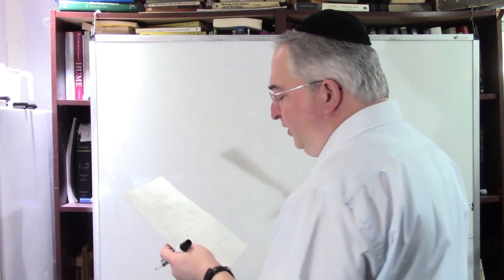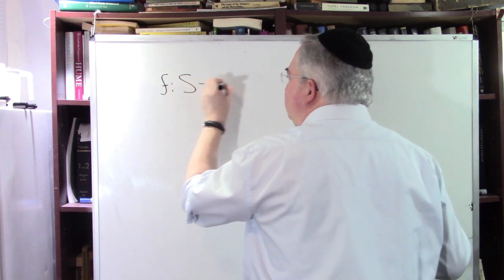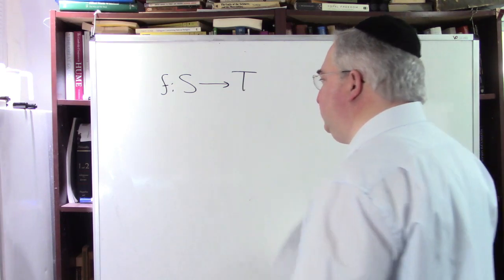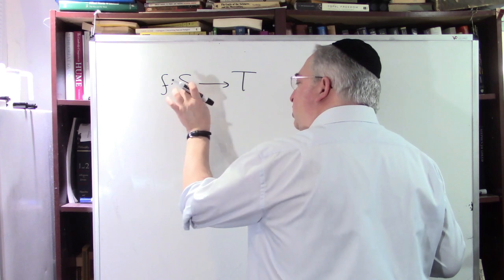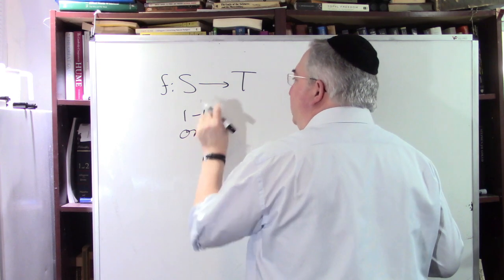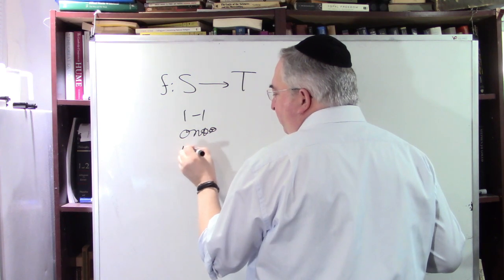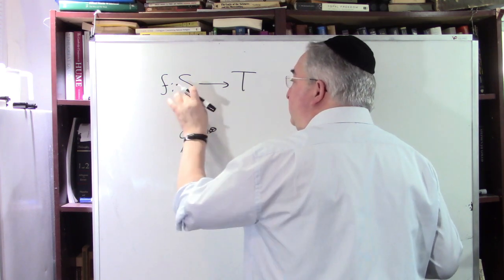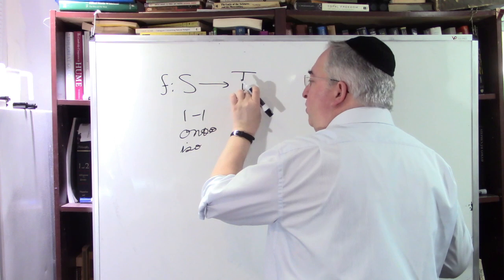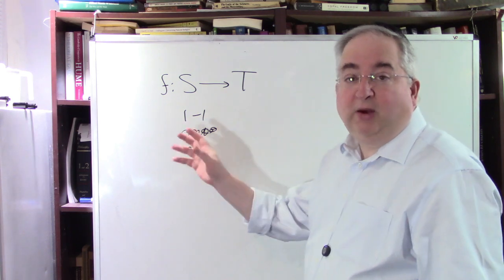But now I want to talk about properties of functors, and the idea is as follows. Let's remember about sets. Given a function between sets, there's pretty much 3 things we can say about it. It's one-to-one, which means 2 different objects here go to 2 different places here. It's onto, which means every single object here gets hit by something here. And then we said it's an isomorphism. What's that? If it's one-to-one and onto, it's an isomorphism. It means every object here goes to exactly one object here, and every object here comes from exactly one object here.